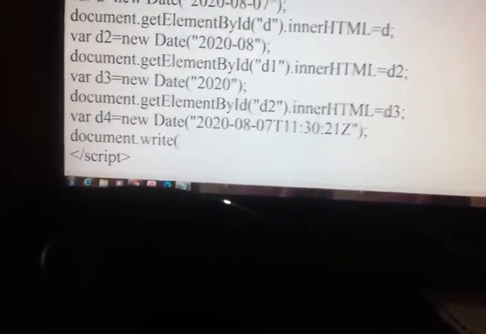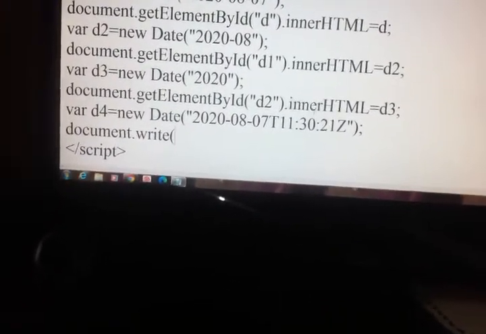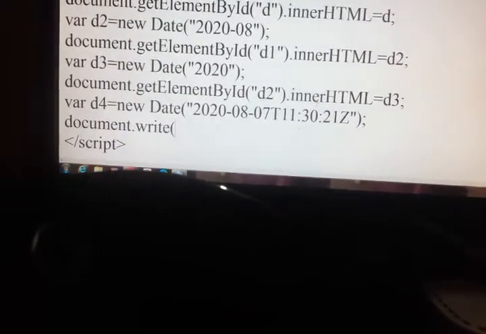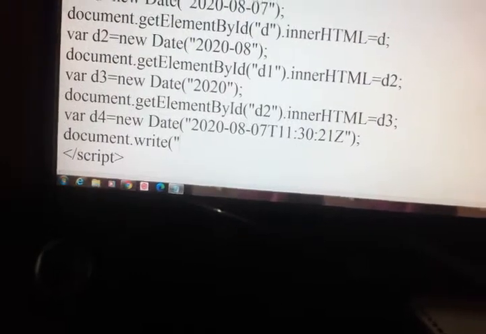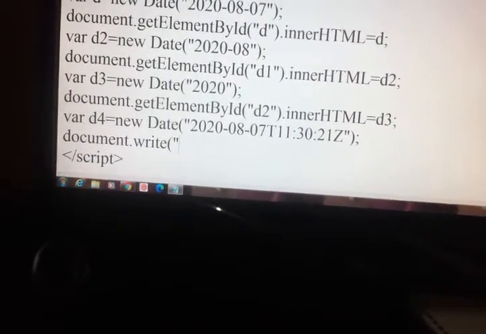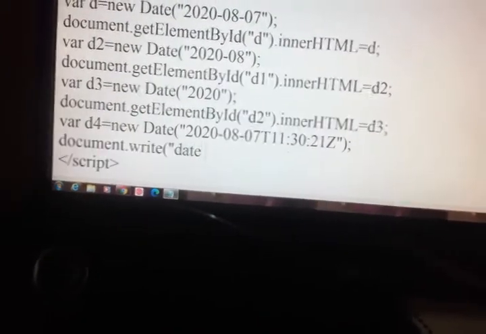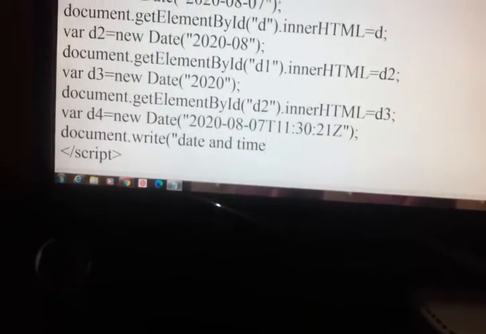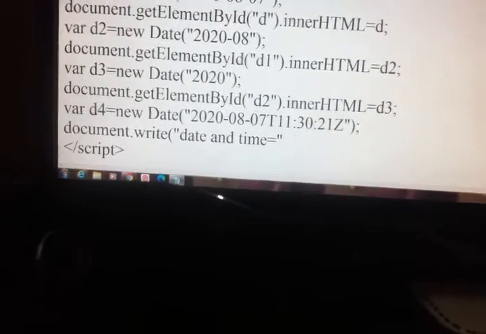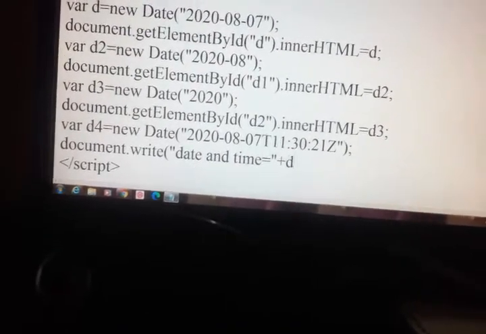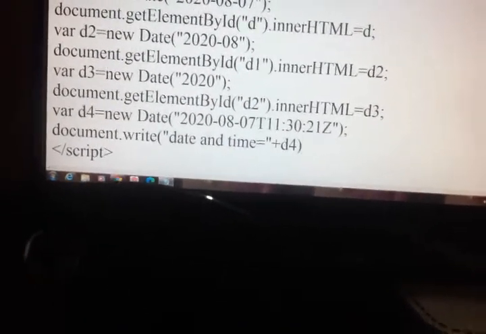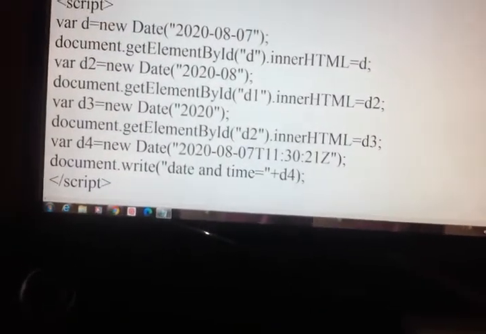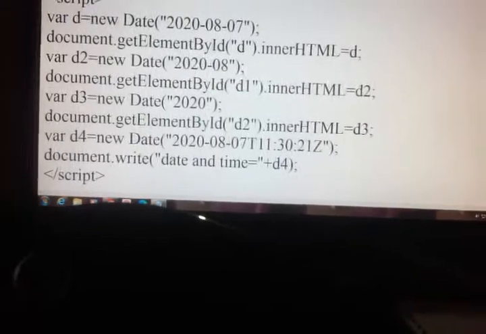Semicolon. Then we'll just print date and time. And then just save it.